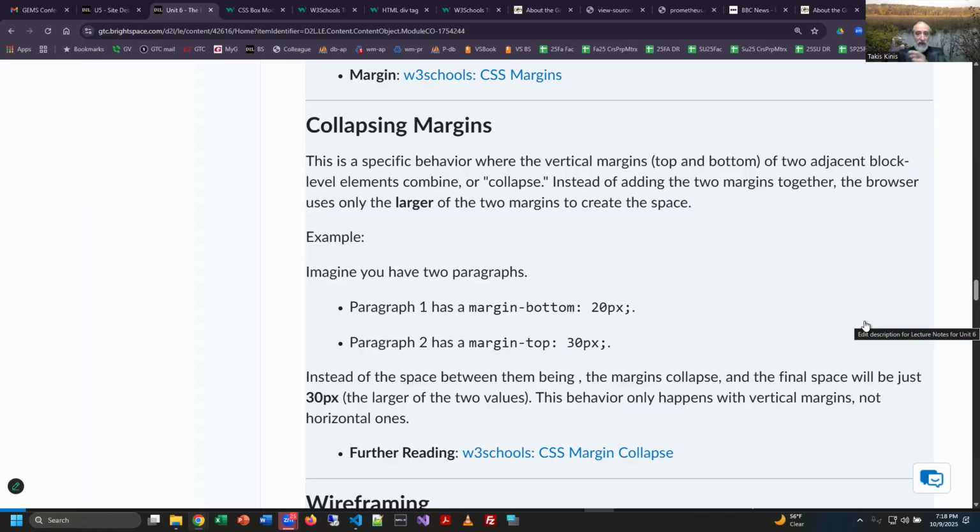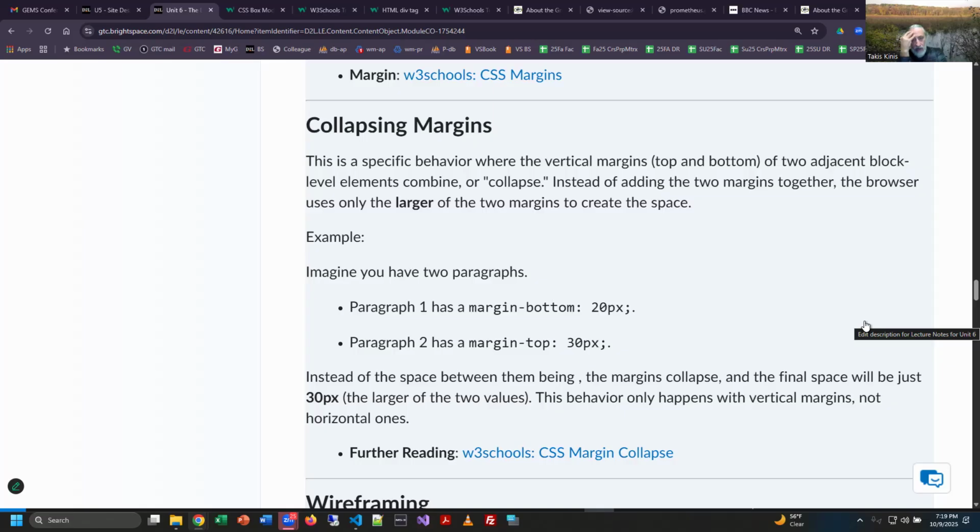In principle, you think you've got 50 pixels of space between the two objects, but that's not how margin works. The margins will collapse, and it will choose the larger of the two values and just use that one.